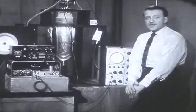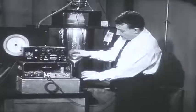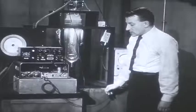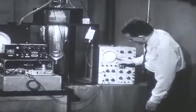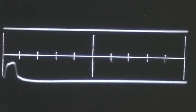Electric current will be sent through it in pulses from this pulse generator by means of the cable you see here. The output of the generator is also connected via a second cable to a dual trace oscilloscope, where it will be recorded on the bottom trace. In other words, it will record the heat pulse as it enters the liquid helium. The pulses have been turned on. They themselves trigger the horizontal sweep of the trace, which records time elapsed.